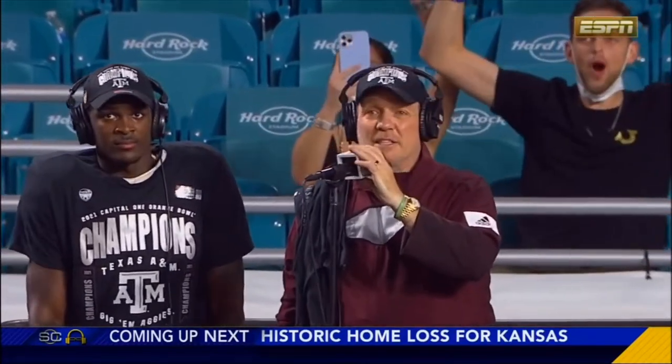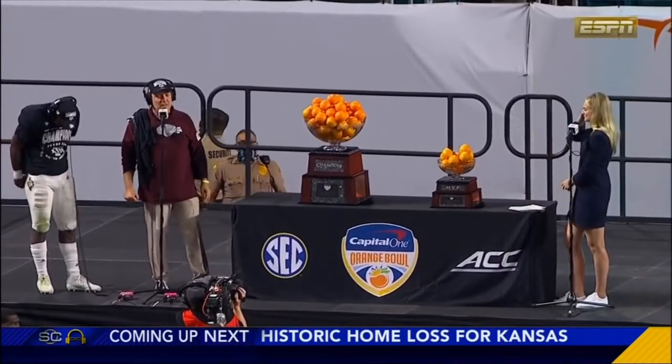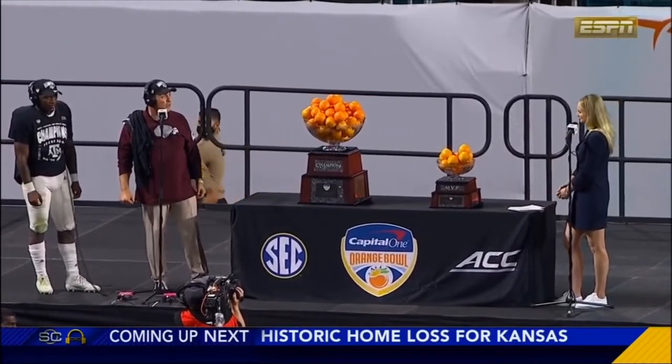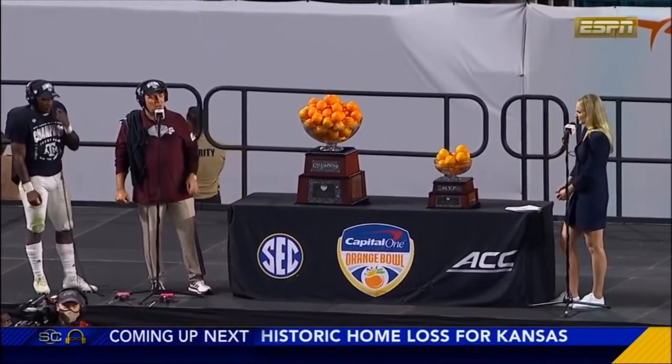First of all, I would like to say one thing. I say congratulations to North Carolina. They had one heck of a team, man. That was one of the great Orange Bowls of all time. That game right there was one heck of a football game. He's got a great team. But I also say there's a heck of a football team standing right here in front of me, too.